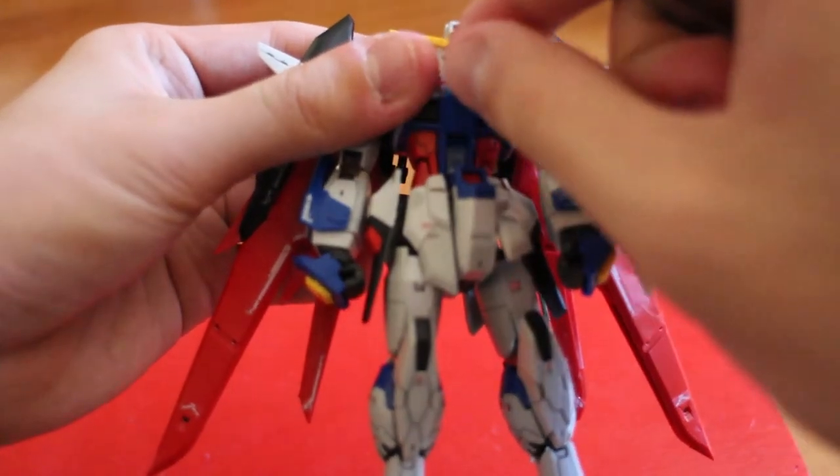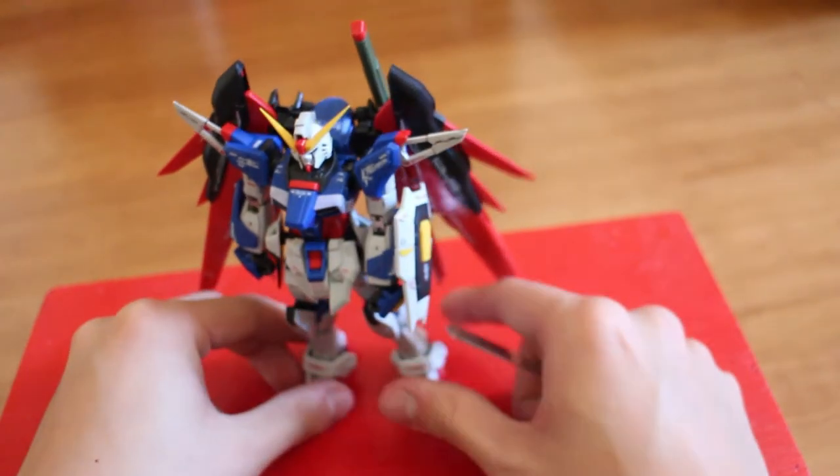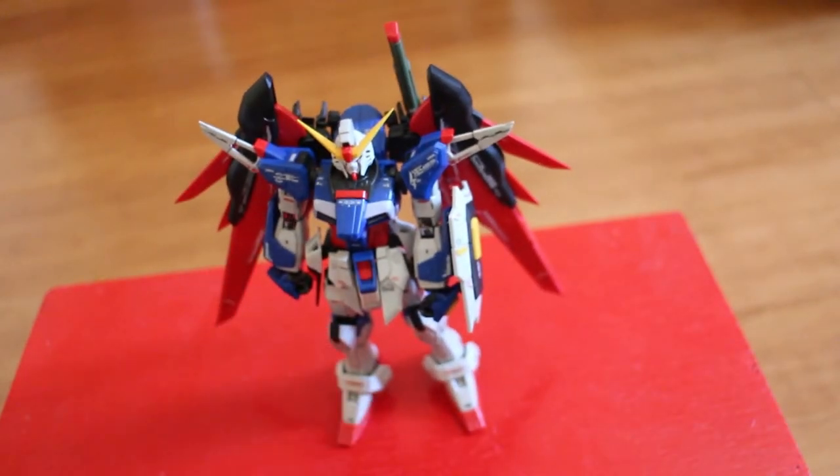It's just a little fun fact here. And for some reason, my Destiny couldn't shut the cockpit completely. It kind of falls off the part, which is another problem as well. Yeah. Alright, next let's talk about accessories.